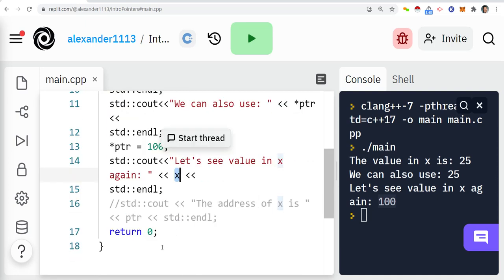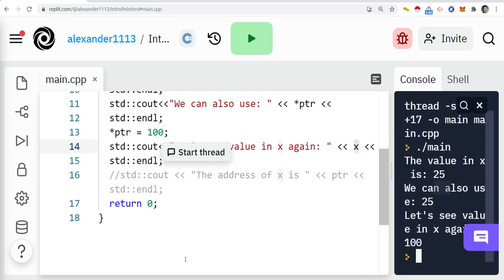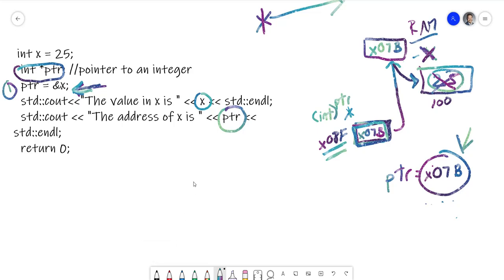Okay? So what you're seeing here is that we're using something called a proxy. Where you have a pointer that holds the address, and it's also pointing to the value of whatever variable you're pointing to.